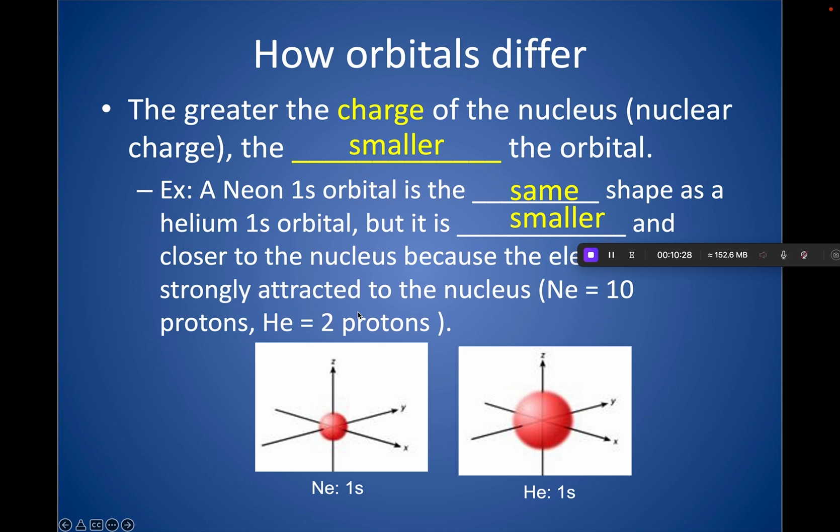But even though they're both spherical in shape, the 1S in neon is going to be smaller size because it has more protons pulling it in. So it is the same shape, spherical, but smaller due to the stronger nuclear charge holding those electrons closer and tighter toward that nucleus. And this is actually why even things with the same number of electrons, like things that are isoelectronic, like ions, like neon and Na+, even though they would have the same number of electrons, they have different protons pulling in those electrons. So your energy level spacings and the shapes of these orbitals, or size, I should say, of these orbitals is going to be different.